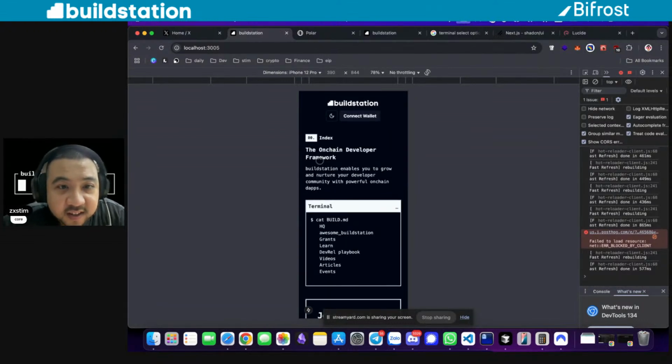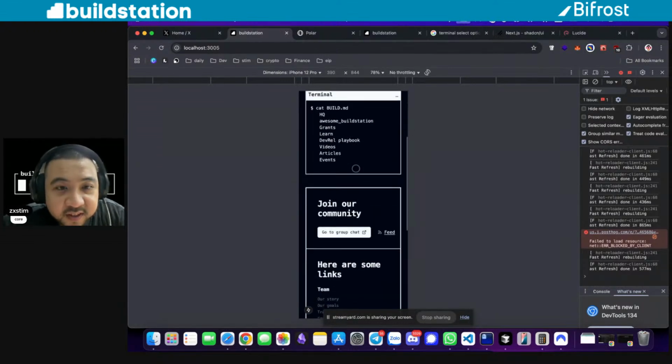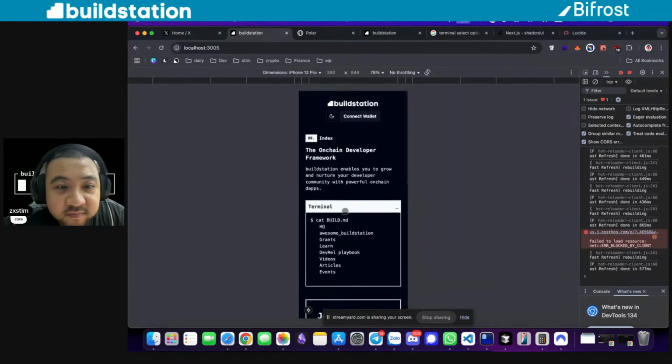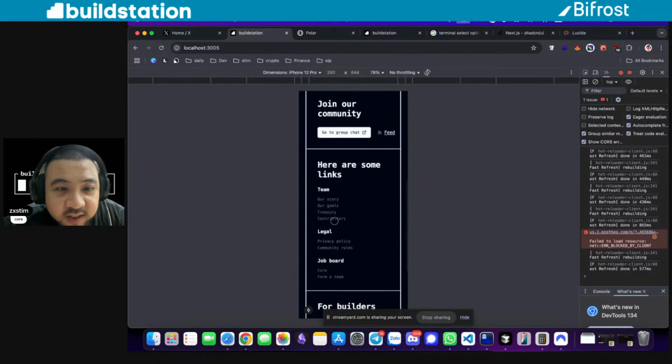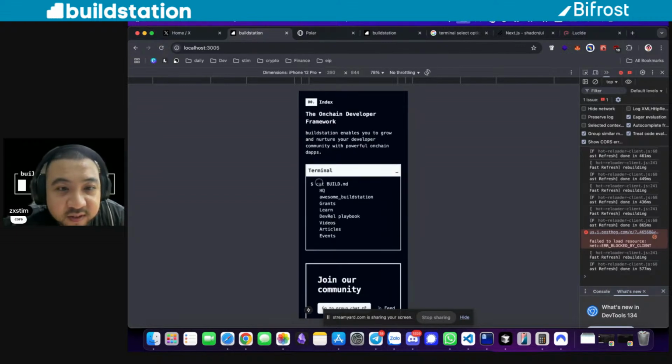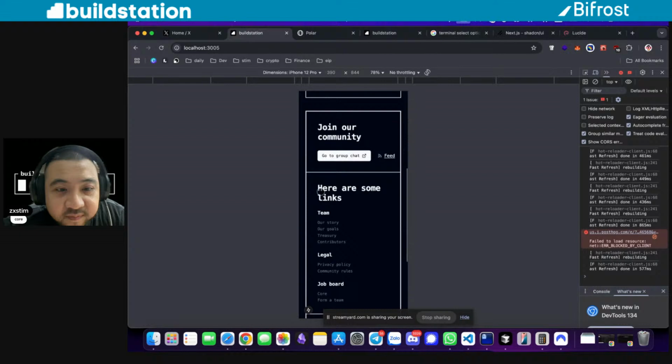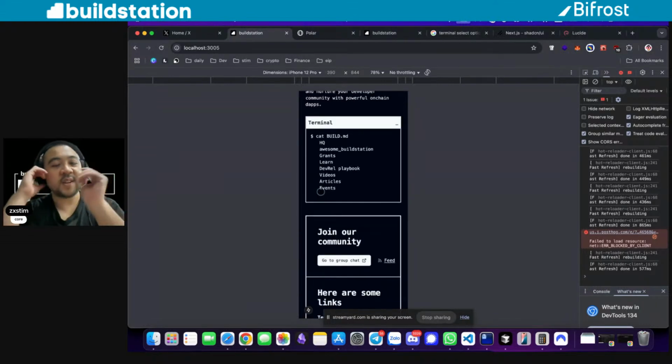Index. On-chain developer framework. Get all these ones. I think of something, but this one looks pretty good.